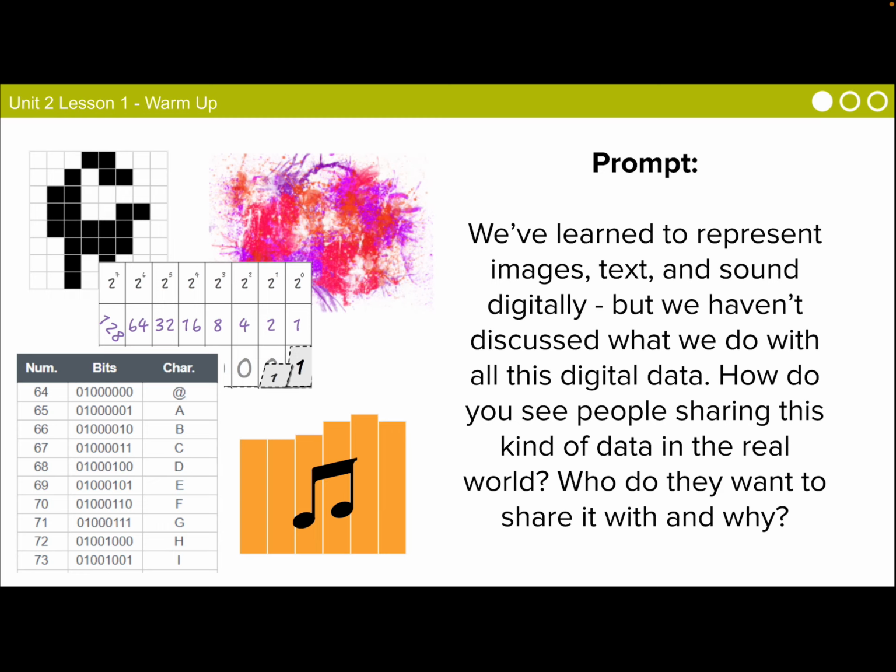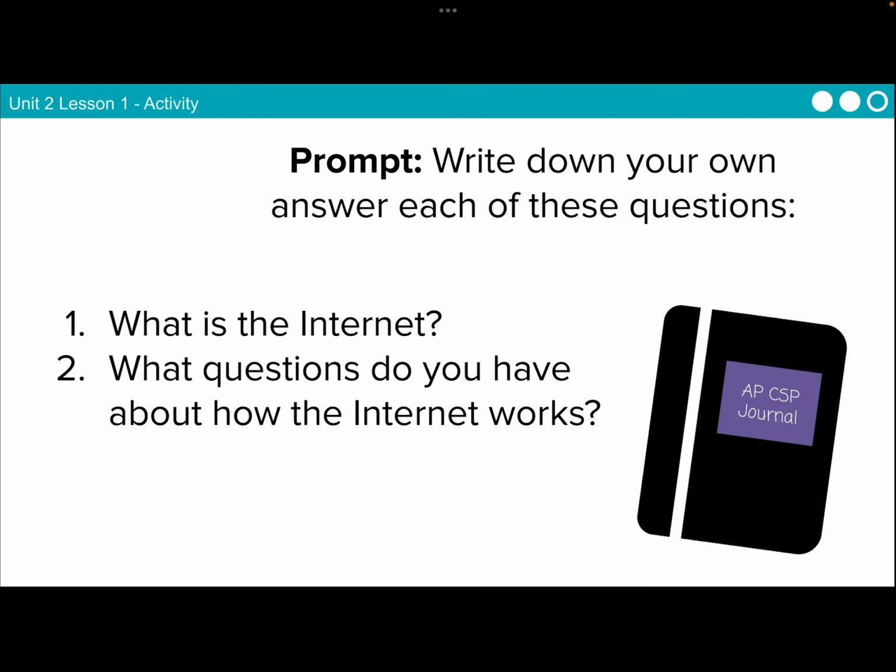The first thing we wanted to look at, and again, this would have been a little different in class, but we've talked about how we represent all these images and things like this, and I wanted to know how we share this in real life. Most people would say, "I send a text message, I screenshot something, I send a picture." Most old people might say that I email something, but along the lines, all of us are using the same thing to send and receive these messages, which is the internet these days.